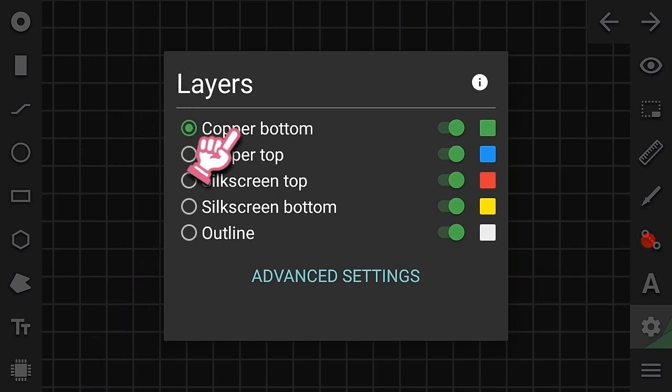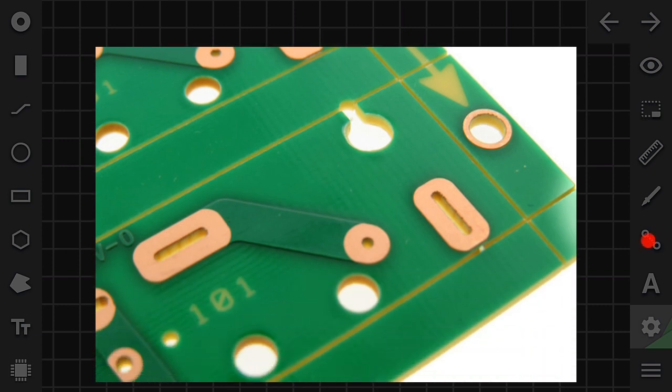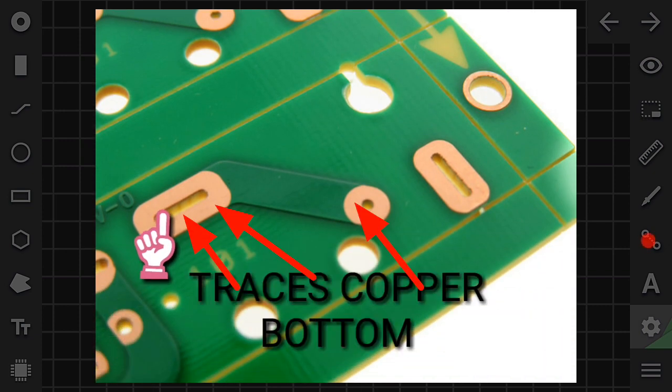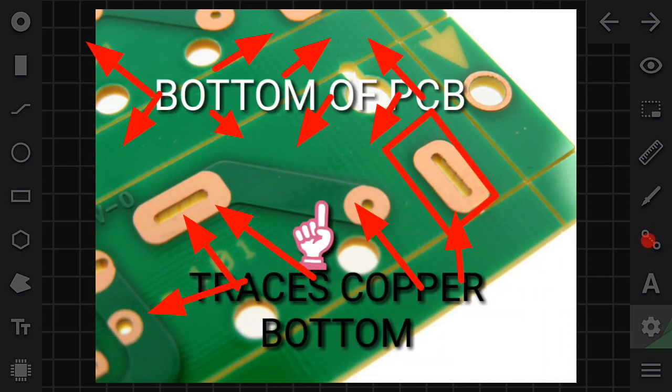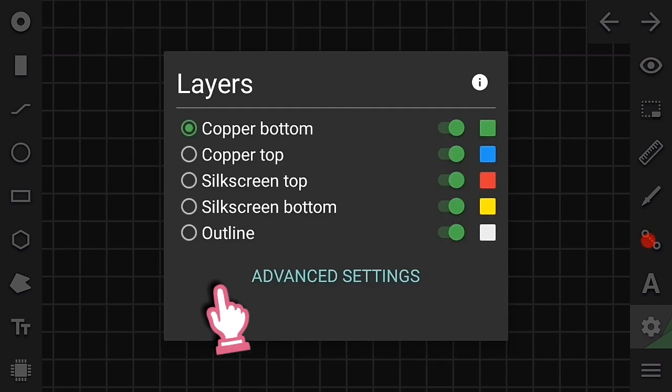The green color, which is the first layer, is the copper bottom. Let me give you an example of the copper bottom of the PCB. Then just click the copper top. The copper top is for double-sided PCB use only.